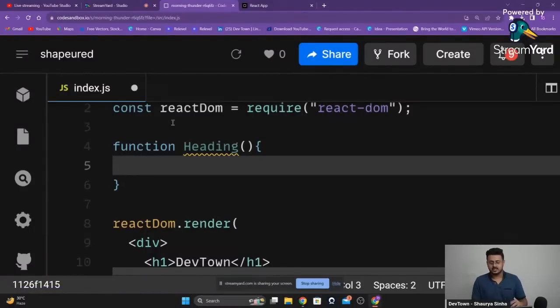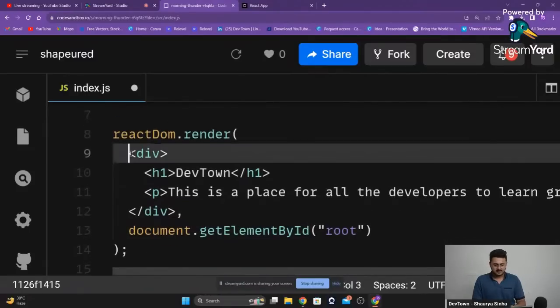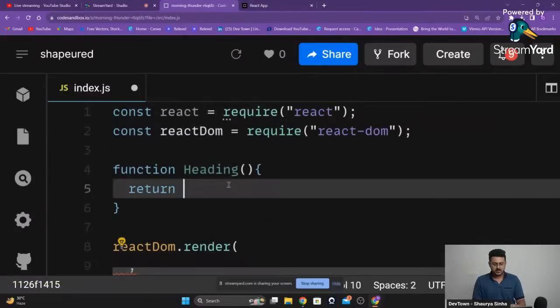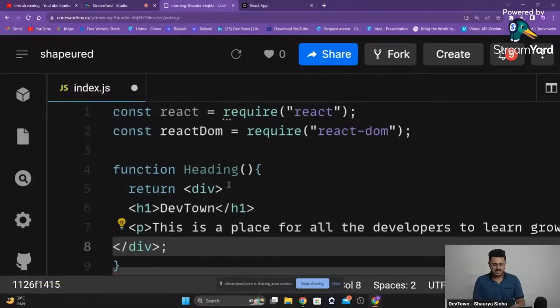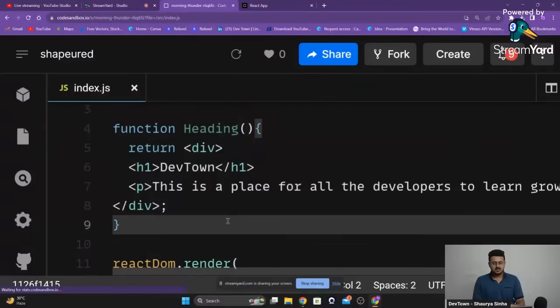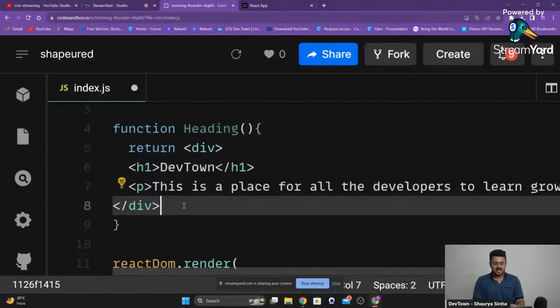This function heading is going to return back to us our div tag. This entire div tag that is present right over here, this function is going to return this div tag back to us. That's it. The only purpose of this function is to return the div tag back to us.